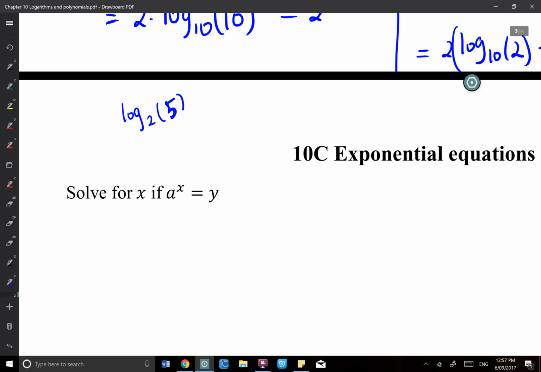I think in the old days, like in my mom's age, they actually really used the change of base formula to help them find values. They had base 10 and gave out a lot of tables: base 10 of 2, base 10 of 3, base 10 of 2.5. There are a lot of values they're listing. But nowadays, you have your CAS calculator, you can put any base in it. We don't really need to use the change of base formula. So this formula just gives you harder questions. It's not really a practical use anymore.